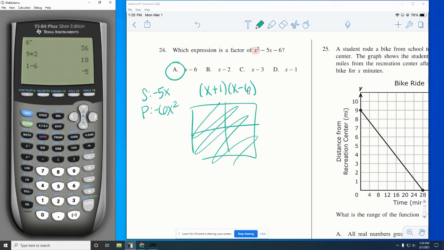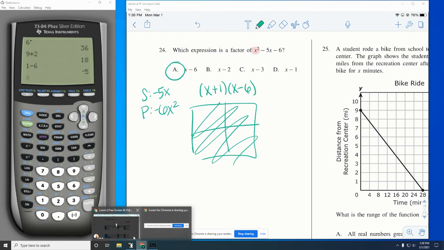Now again, with this one, you do have to factor it in order to figure out which of these is the answer. We talked in Unit 17, sometimes you can work backwards with some multiple choice and kind of multiply or figure some things out. But this one, you can't work backwards, so you absolutely need to know how to factor there.